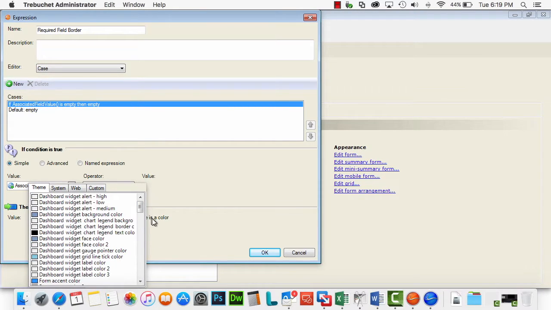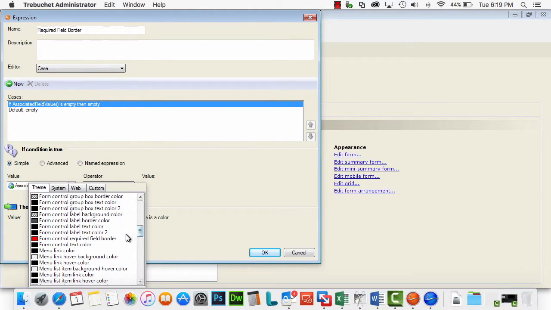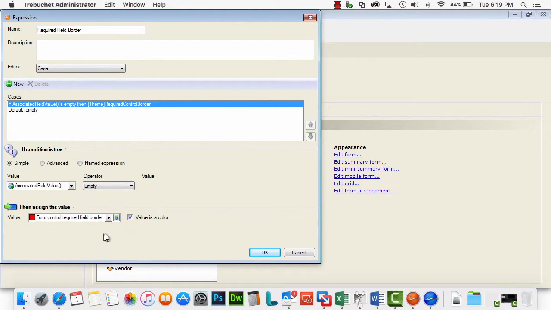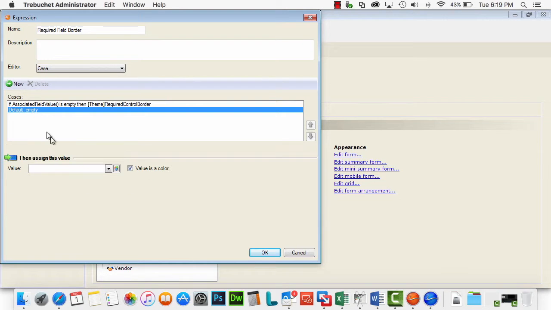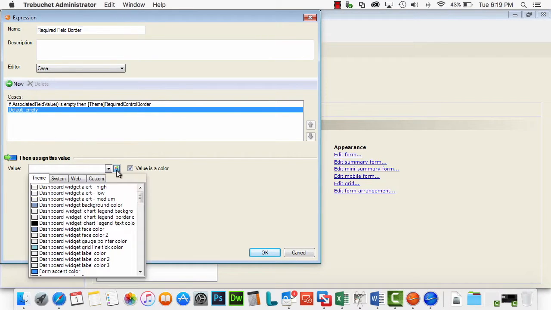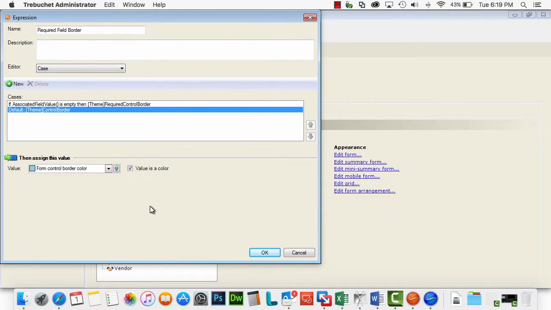And Cherwell makes this pretty easy for us in themes because there is form control required field border. And then, of course, default, which means there is a value. We just go ahead and make that the theme form control border color, whatever that is.